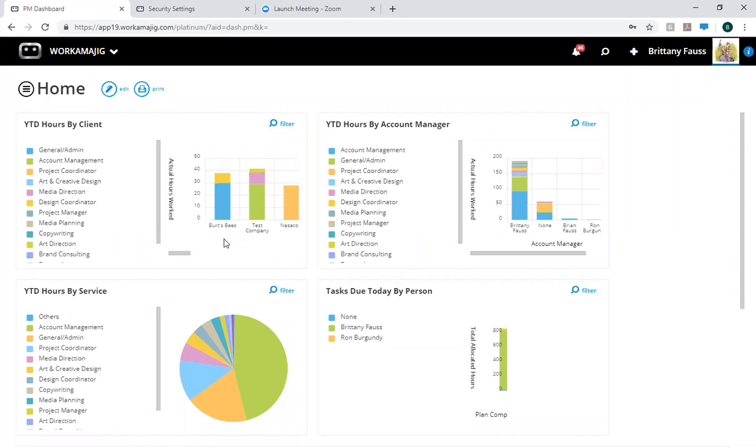But if I want to see a lot more layers within here, then that's probably when I would do a report versus a dashboard. But again, you can create it as both, but on the report side, you obviously have a little bit more functionality than you would on a dashboard.